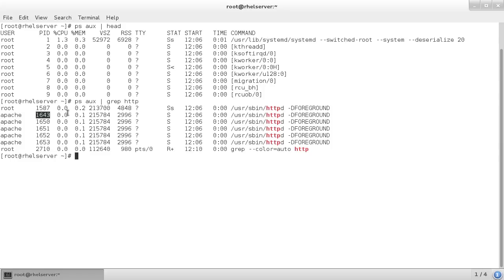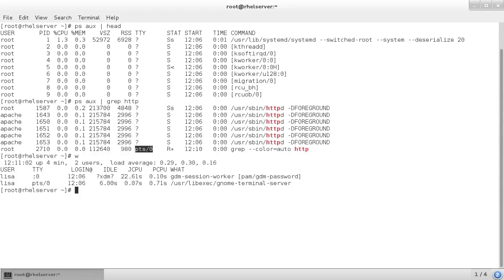You can see the CPU percentage and all the other information that we have just seen for the other processes as well. Let's have a look at the grep command, which has the status R, which means it is actually running. Well, it was running at the moment that the ps command provided this output. You can also see that it is associated to pts/0, which is my current terminal, which by the way I can verify by using w.